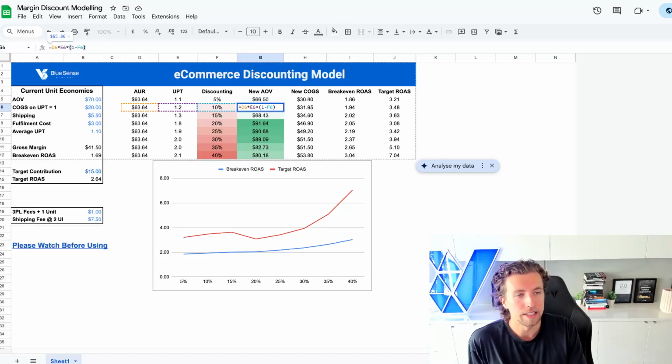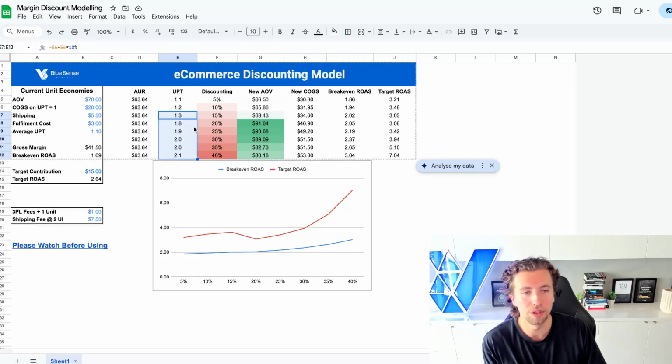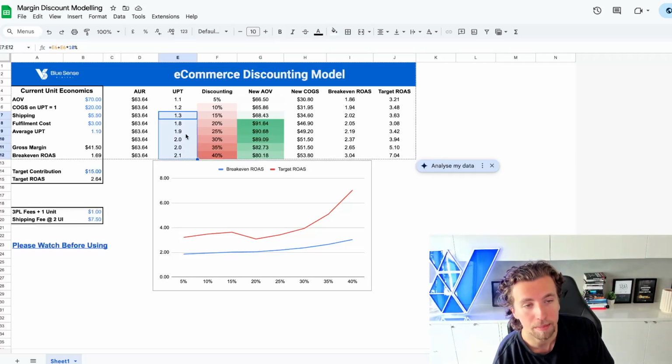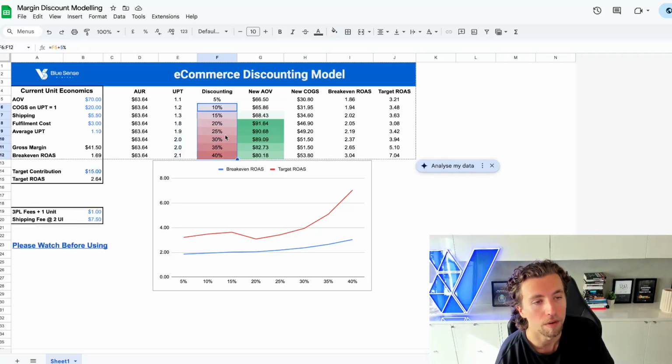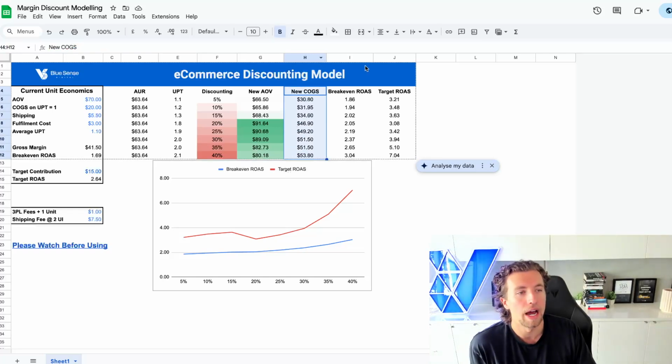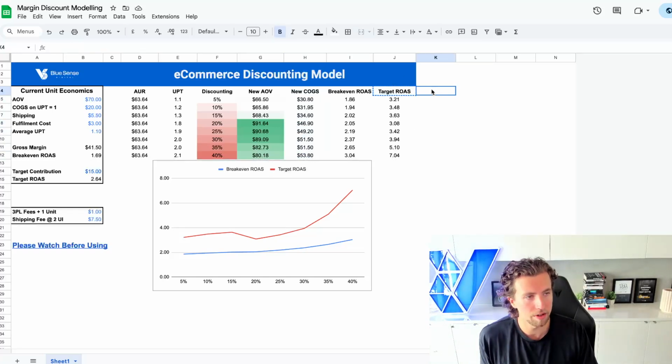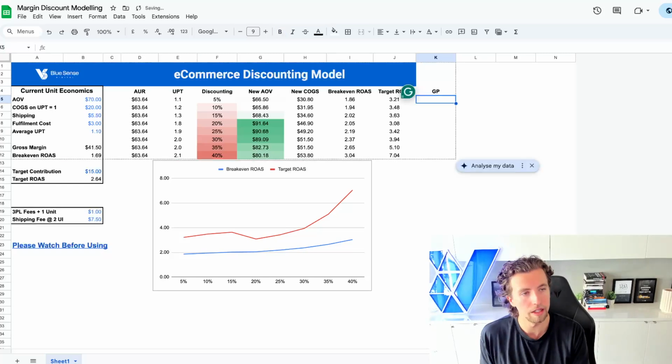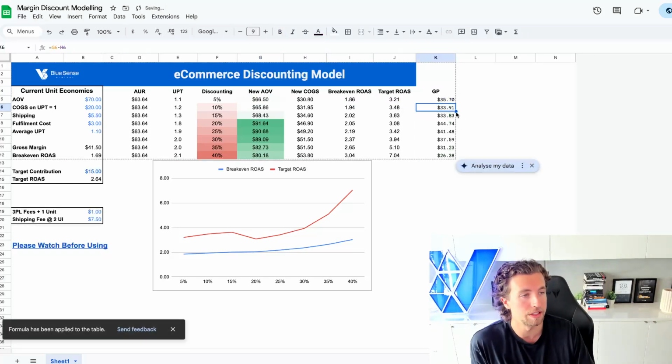And so with that being said, as you go and increase, you can start to map, well, how many additional units do we need customers to be putting in their cart to be able to offset the discount? And then we can obviously do a COGS calculation based on unit economics, and we can get an idea of how GP is changing as things increase here. Now we actually don't have a GP column, but we can just add it in and look at how GP changes across these discounts.